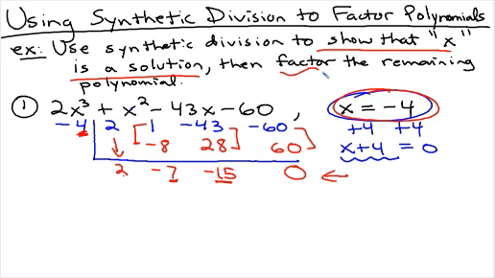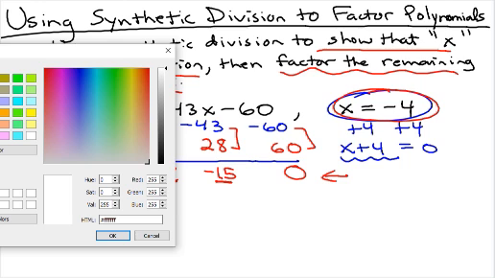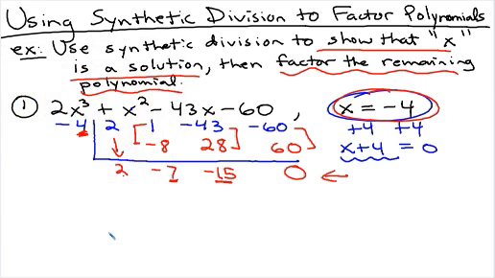But now we're supposed to factor the remaining polynomial. Well, the remaining polynomial, I'll use a different color here, is 2x squared minus 7x minus 15. If I do product sum, 2 times negative 15 is negative 30. Two numbers that multiply to get negative 30, but that when I add them I get negative 7, is going to be what? Negative 10 and 3.